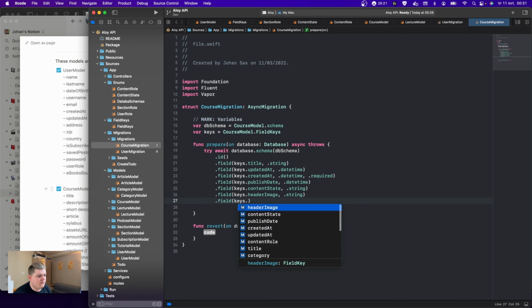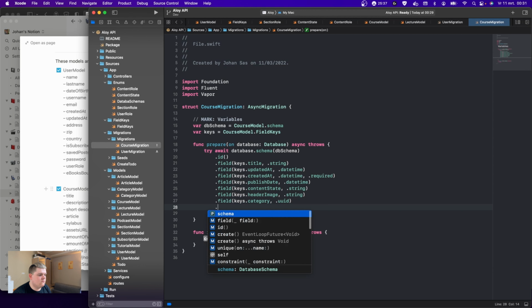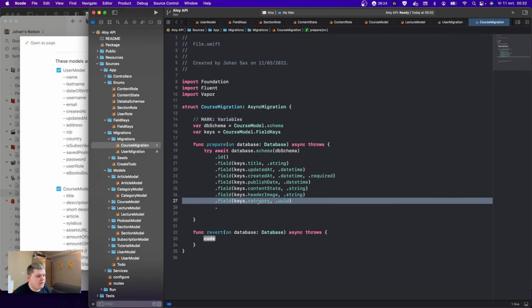So keys dot, we have that one as well, title, category. I don't think we need to store category. Yeah, we do actually, we have to. This is gonna be a UUID. We don't need to do anything inside the category here, so we can actually delete this.